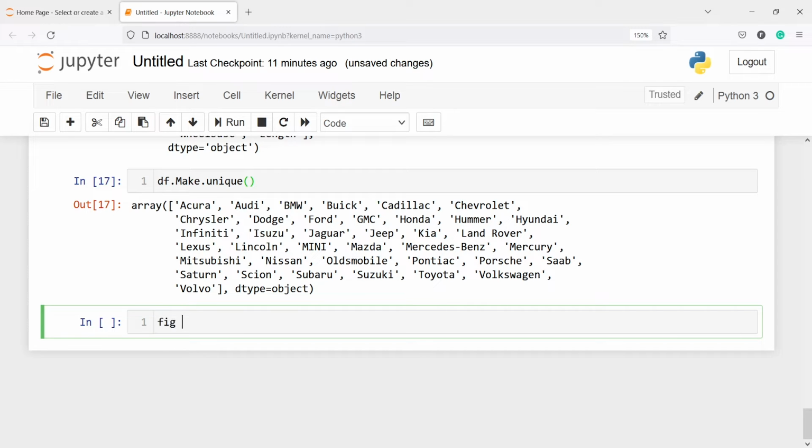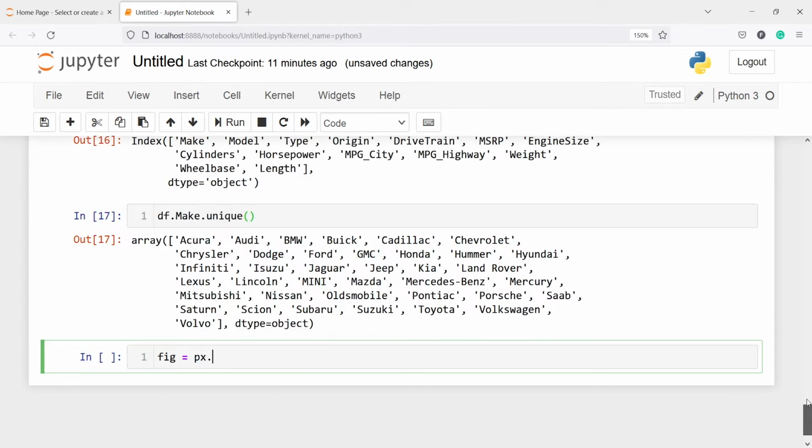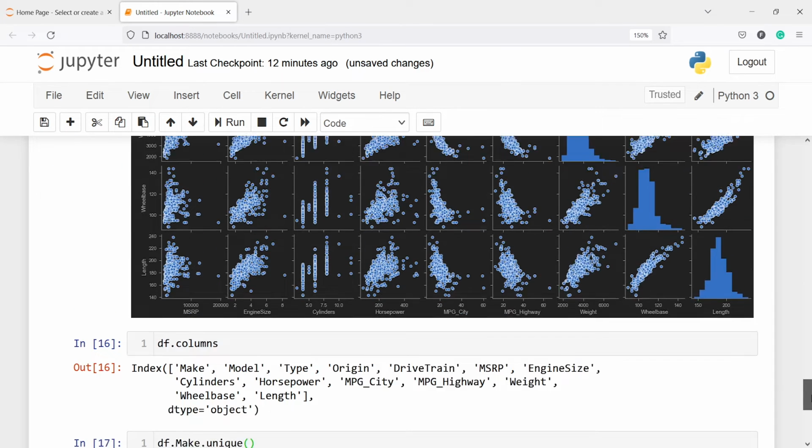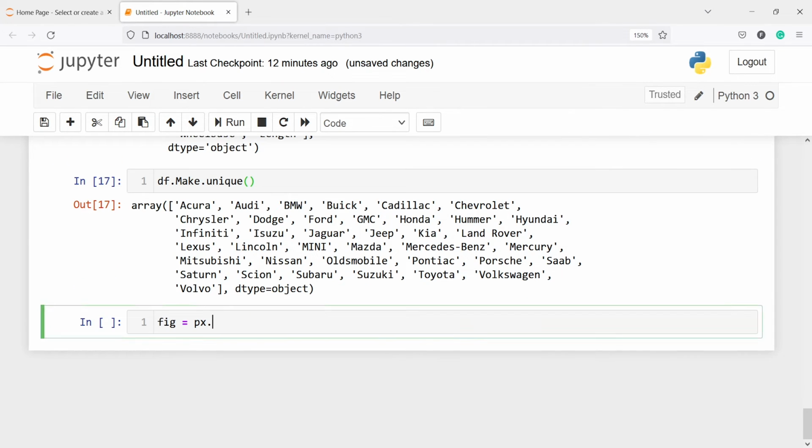So I will write here figure. This is going to be a variable, then px. Here we are importing the plotly library. First let me show you: we are importing it with import plotly.express as px. In our upcoming tutorials I'm going to make a new series on plotly where we will see from scratch how we can make these beautiful plots one by one. For this purpose you just remember that from plotly we are importing plotly.express as px, and that is what we are going to use here, px.histogram.